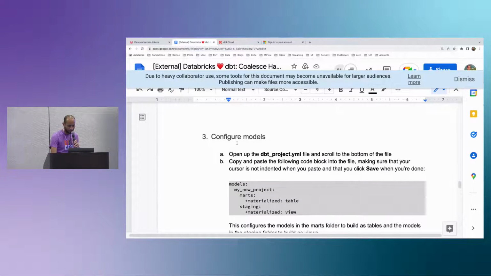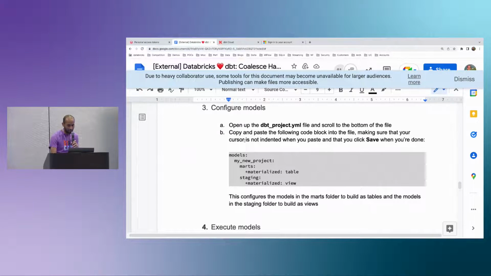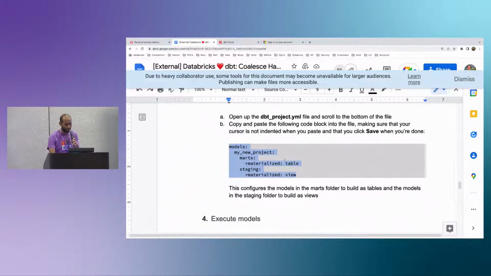Okay, great. So you can also open up the project YAML, and then you can go ahead and add the model kind of key situation. So we just basically want to indicate that our marts, we want to materialize those as tables, right? And then in the staging directory as views. So this step isn't entirely necessary, but if you were to follow the paradigm of DBT best practices, generally the staging, we want to be views, and then anything that's consumed by our BI tool, or a lot of BI use cases, generally materialize that as a table. So optional step, if you want to do it, go ahead and do it. If not, that's also fine as well.